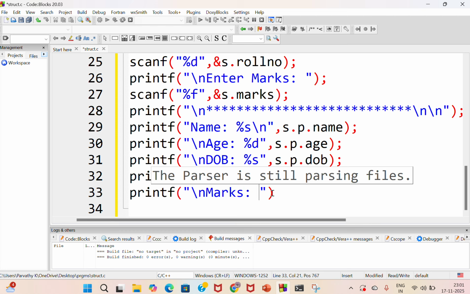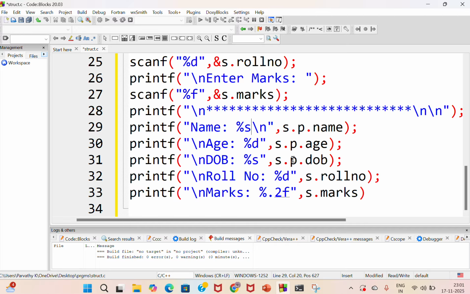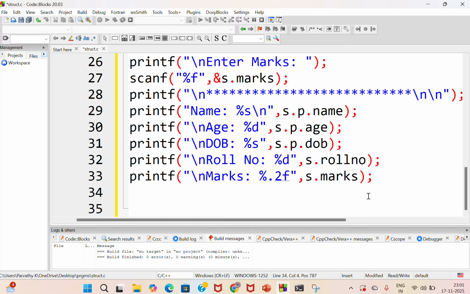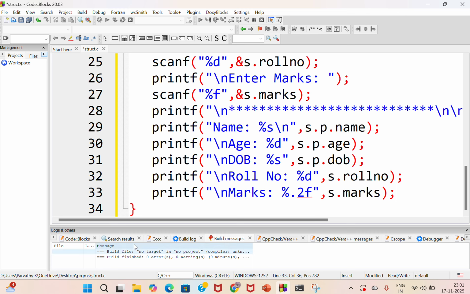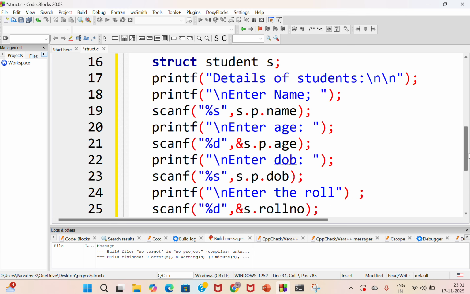Percentage point 2 F, S1. Sorry. What is the second structure name you have given? I have given S, not S1. S dot marks. Okay. So like this we are just showing, and I'm closing it.